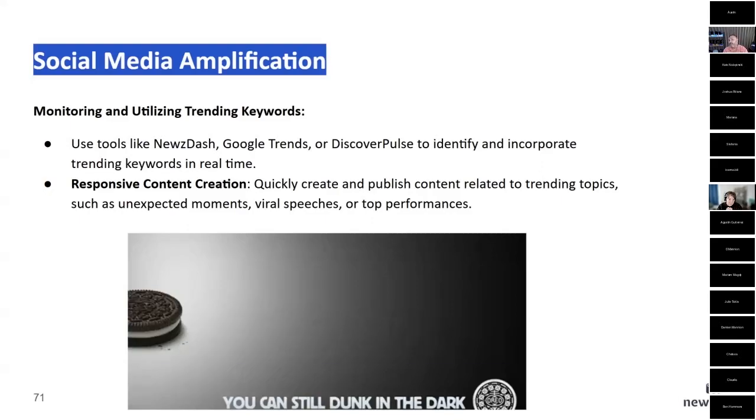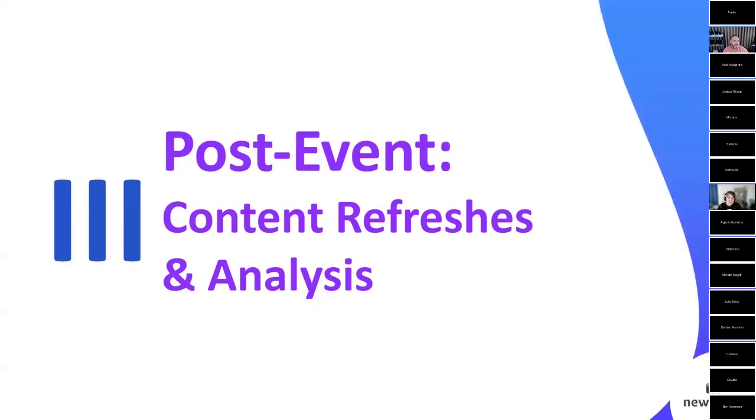You know, something happened and you can create a meme out of it, you know, that matches your editorial guidelines. That would be great. When the Super Bowl lights went out, Oreo, right? This tweet, I think, made like 4 million retweets or something. You know, you can still eat Oreo when it's dark. So put your hands on the pulse. This is like very simple. It took them like 2 minutes to produce.